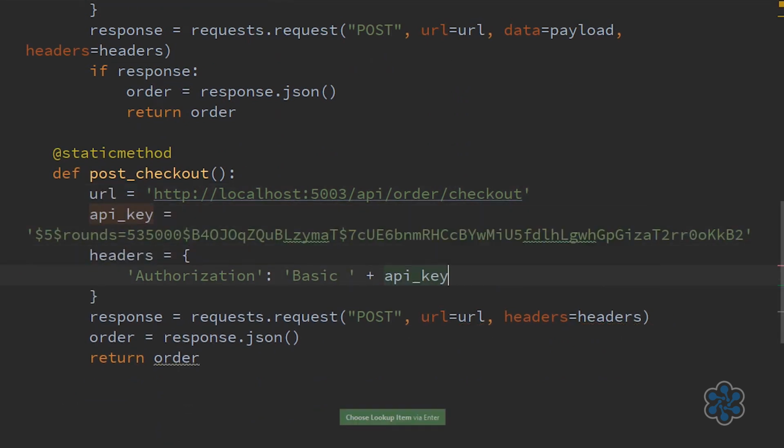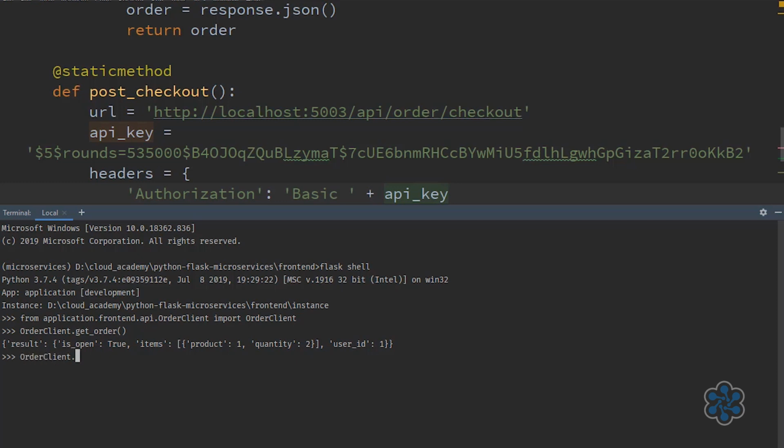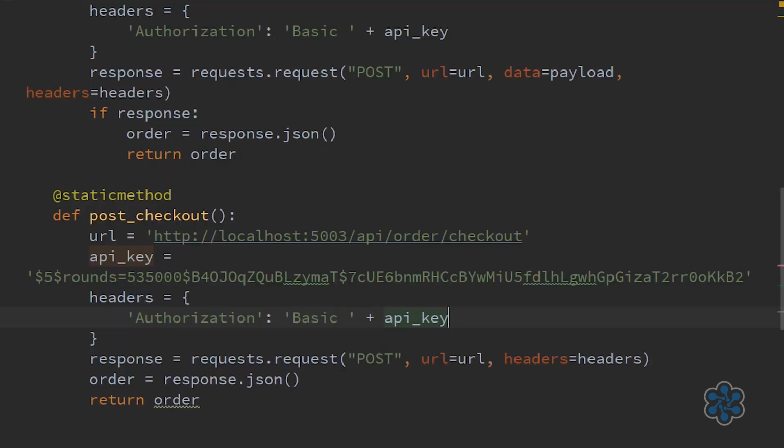Now we'll test the API. At the end, reset the order with session.